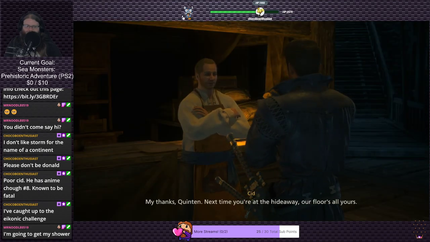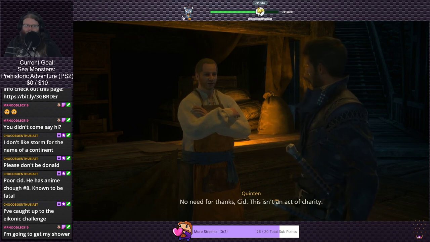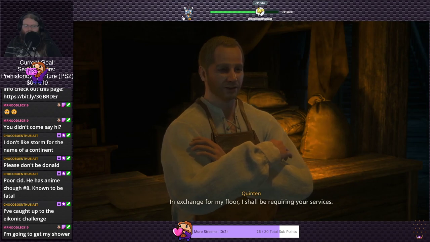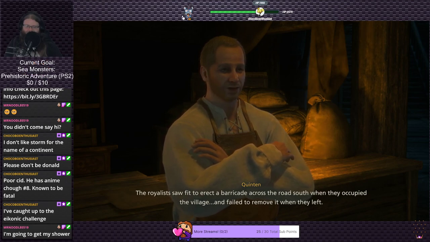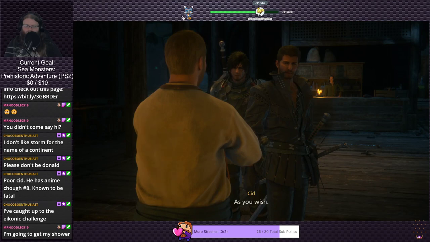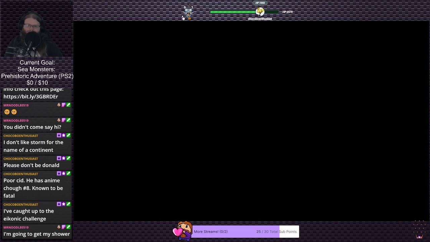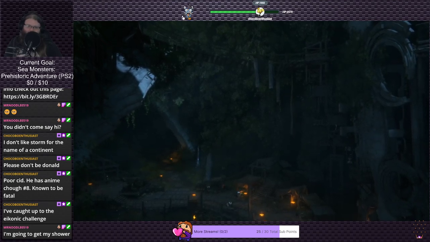My thanks, Quentin. Next time you're at the hideaway, our floor's all yours. No need for thanks, Sid. This isn't an act of charity. You don't say. In exchange for my floor, I shall be requiring your services. The royalists saw fit to erect a barricade across the road south when they occupied the village, and failed to remove it when they left. I expect it to be gone before you leave. As you wish. For a spot on the floor? Like, least you could do is give us a bed to go and do this little job for you.